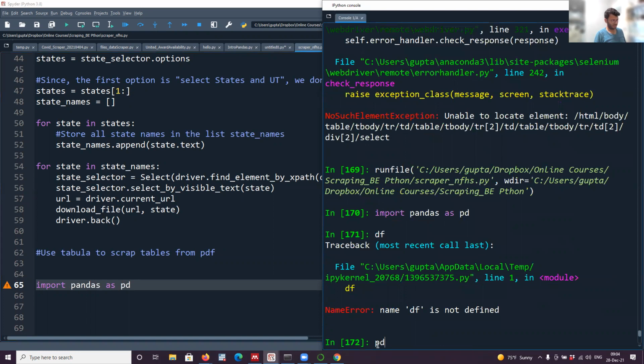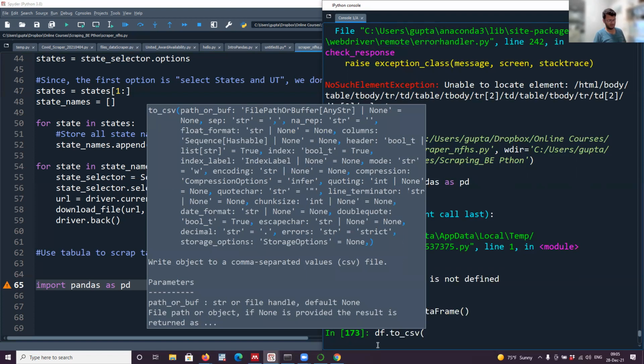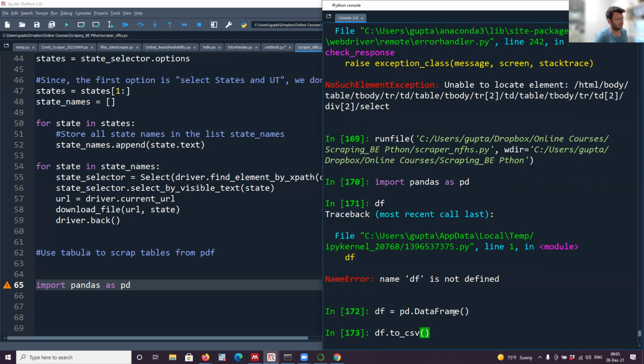So if you have a data frame equals pd dot, let's say this is an empty data frame, but what you can do is there is a to_csv option, and then you provide the file path and everything. So this is why we learned pandas. In pandas, you get the table, and once you have the table in pandas, you can send it to Excel or something. Yeah.